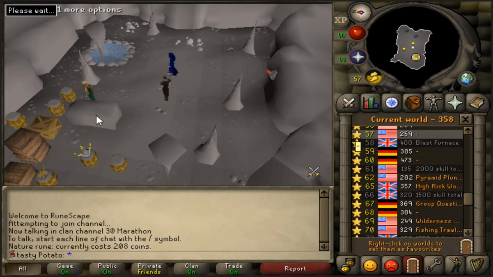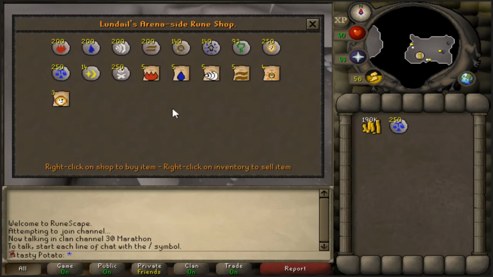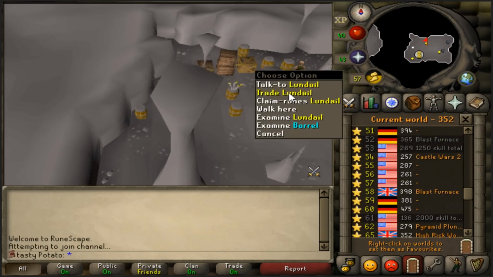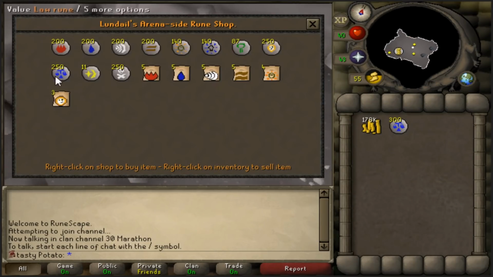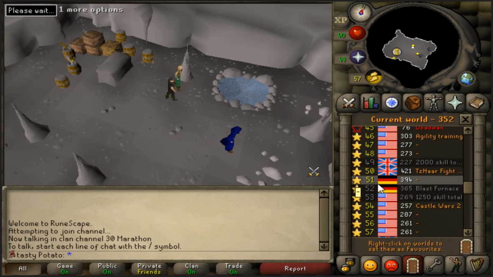So if you are a hardcore Ironman, I would highly suggest staying at the agility pyramid for as long as you possibly can, make multiple trips back from Lumbridge all the way to the agility pyramid, and just stockpile as much cash as you can get your hands on. This will most likely lead to you not having to come back to the Mage's Bank and restocking on runes, which obviously, if that is the case, you are just taking an unnecessary risk to get back here.